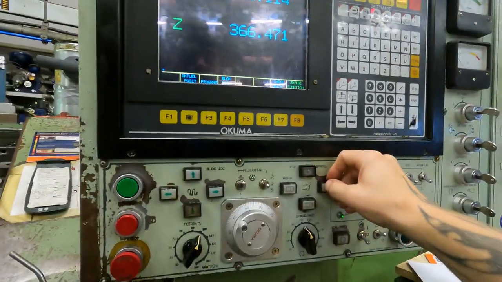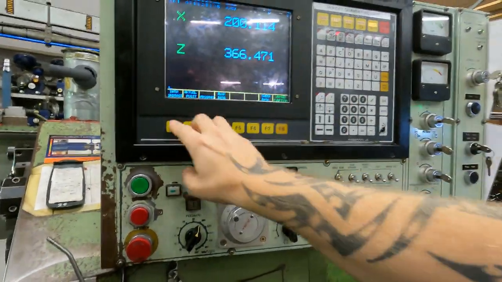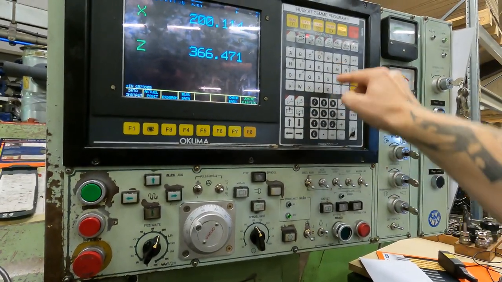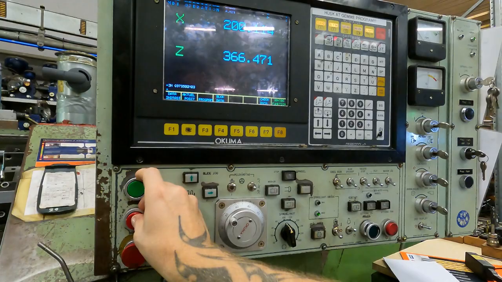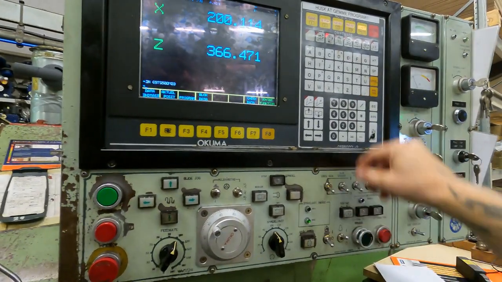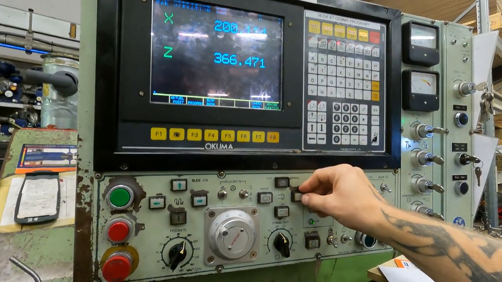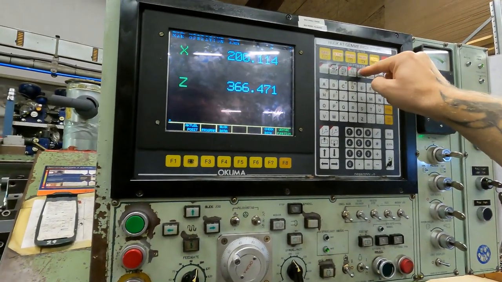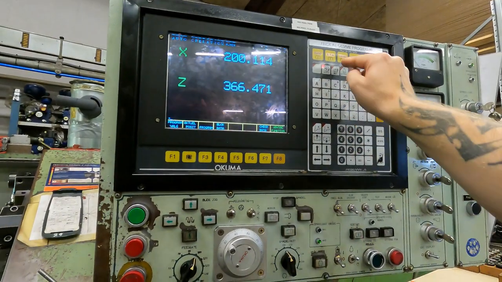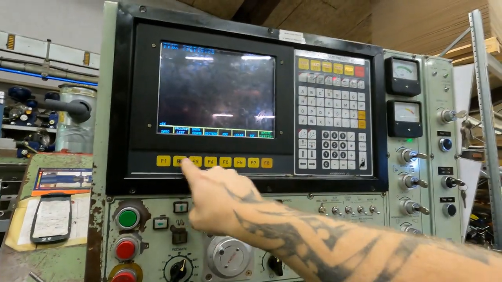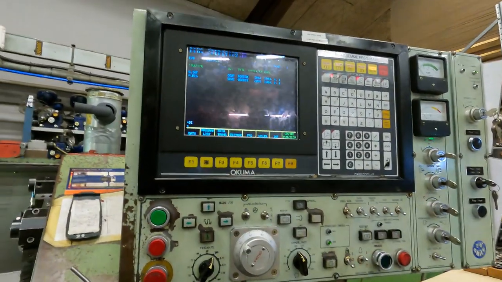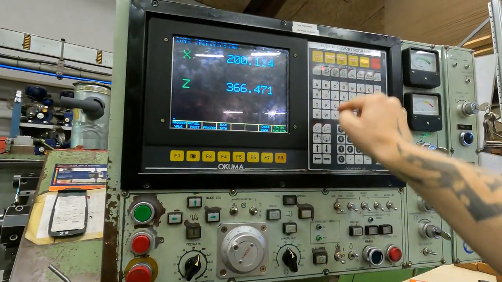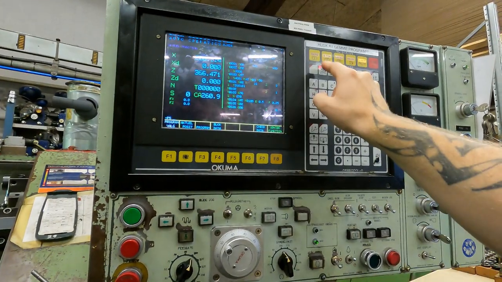You can't start it unless you have put in a G97 S500 M03. Then switch to manual, and then you can start it. In the edit, you can see the list of programs. I only have a few. There's not much room on the control, and you know how to select the programs.